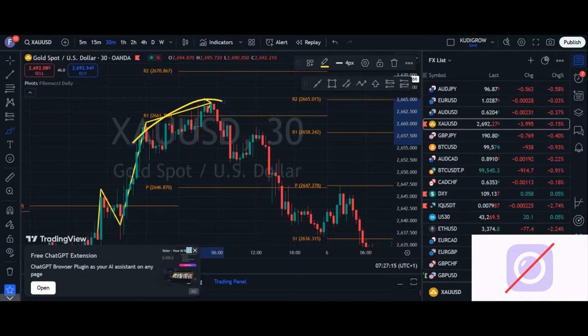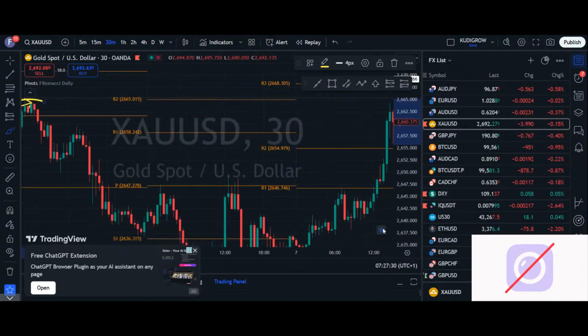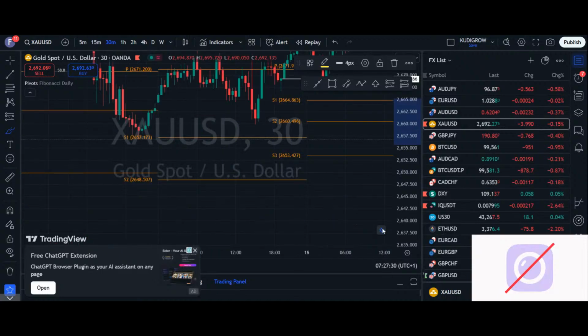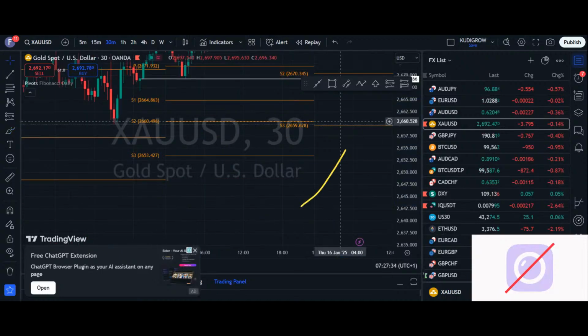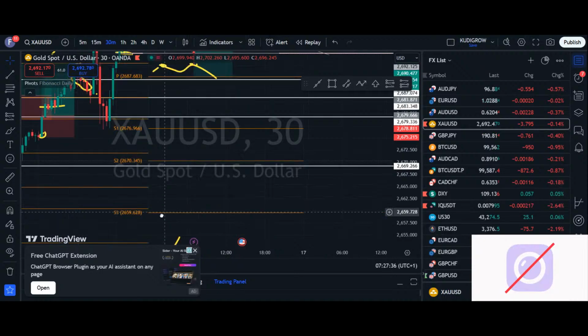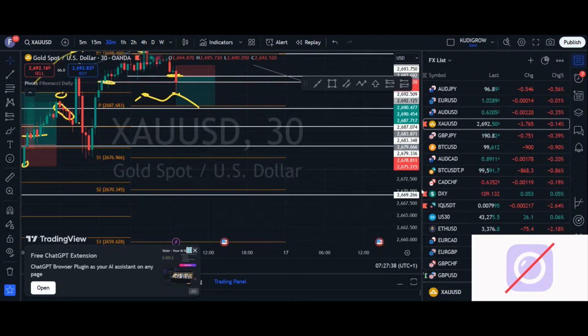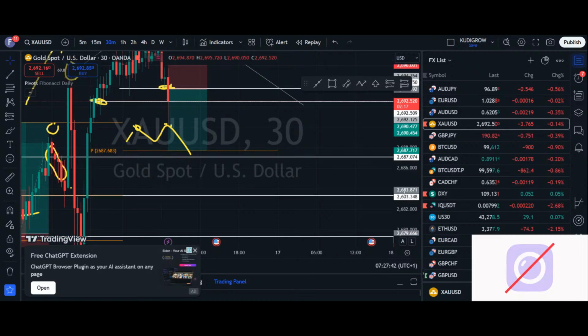Like I will always say, all you have to do is ensure that you know how much you will lose whenever you take a trade. That is a powerful arsenal you need to have. You know how much you will lose whenever you take a trade. That is going to be a game changer for you.